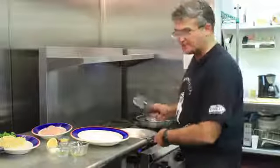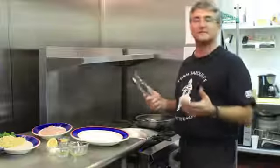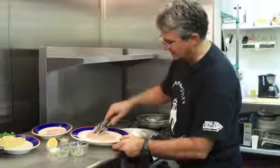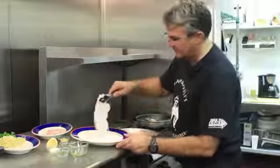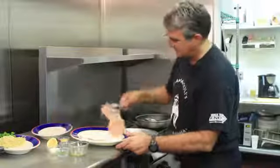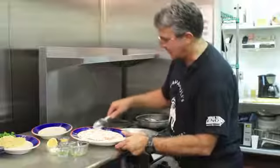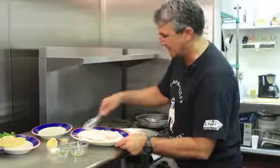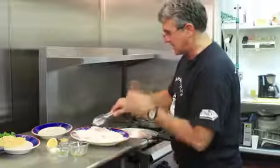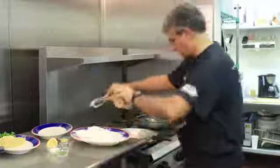Trick with chicken is you do not want to heat it too fast because the chicken will cook too fast on the outside and it'll be raw on the inside. You don't want that. I've got 2 7-ounce chicken breasts, pounded them out so they're nice and even in thickness. And this is just regular all-purpose flour. I'm not using an egg wash or anything today. I'm just doing a light dusting in flour, and that'll help it cook a little bit in the oil. Put the rest of that oil in there.